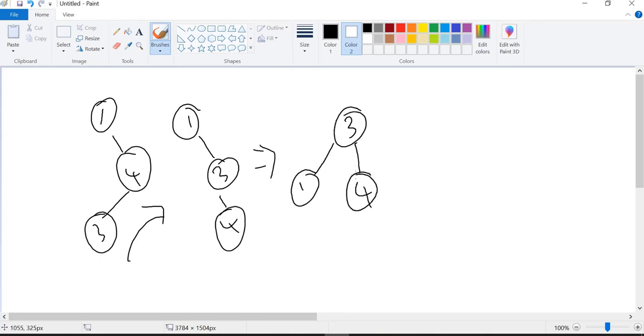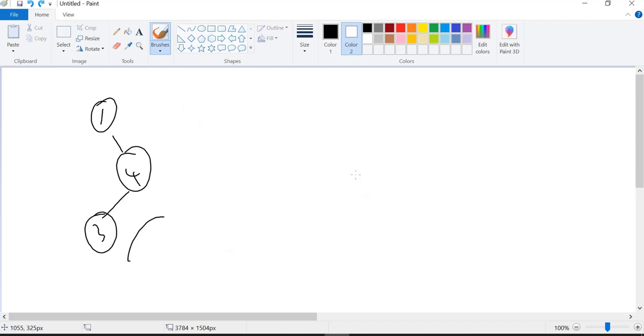This is actually called the double rotation. That's all. These are all the rotations in the AVL tree, and we're going to see the practical part.